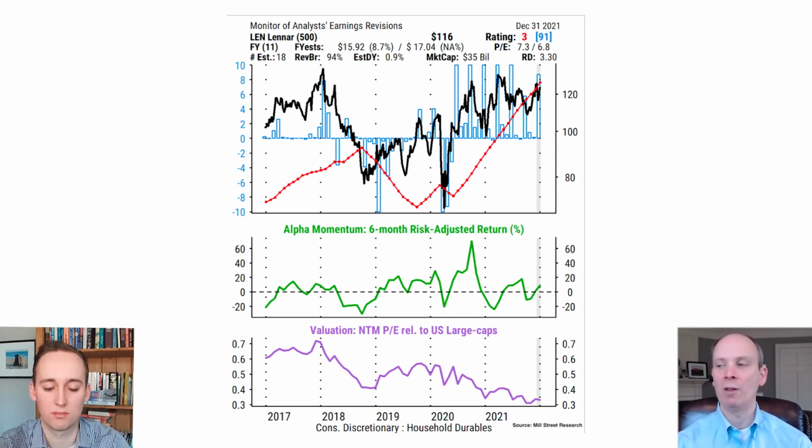The stock's done well, but not extraordinarily so in recent months. And the multiple, a little bit like those shipping companies we were talking about a minute ago, has come way down. It's trading at something like 5 times earnings. Again, because people assume this is the boom time. There's going to be a less boom or a bust time coming at some point. You can't assume that home builders are going to make as much money over the long run as they are right now. And I think that's very much the case.